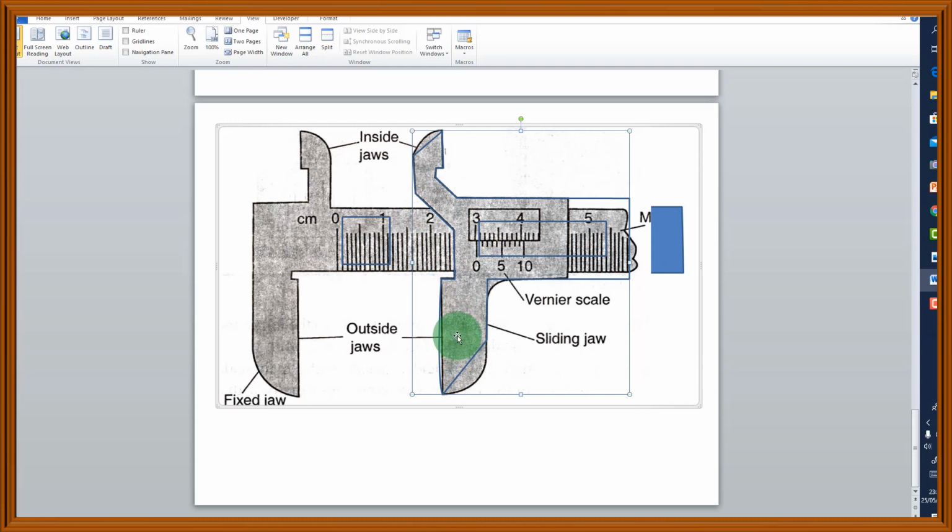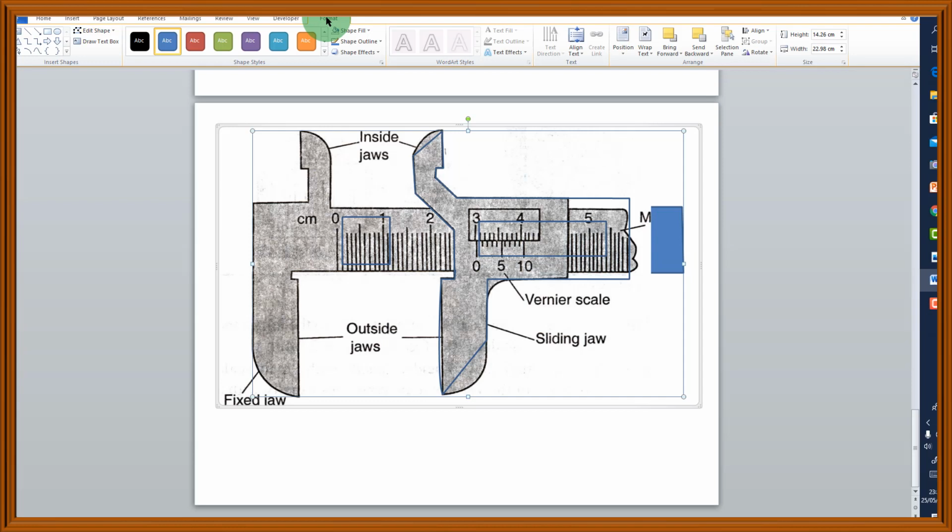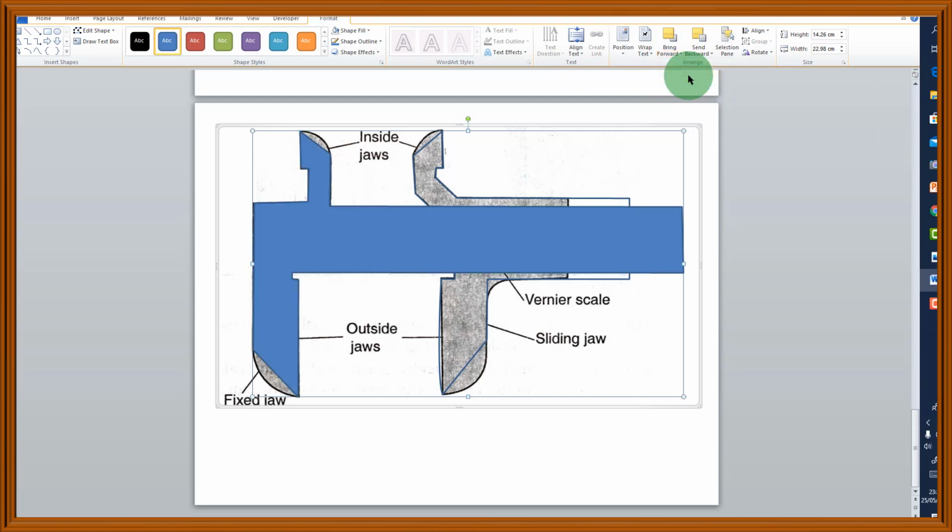We would have used the same technique. For example, let me resurrect it from where it is. It's behind there. So I will come to Format, Shape, Bring Forward, and I bring it right on top of everything. See, this is the problem we had. We couldn't see this shape. You can see that now we can use that aspect.